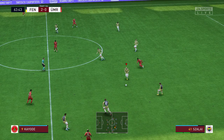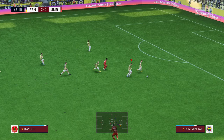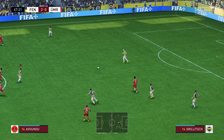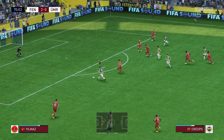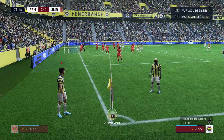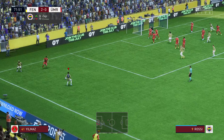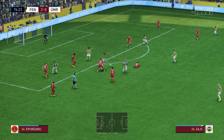And he read it well, intercepting it. Getting forward, but they dealt with the threat posed. And the pass could do damage. Oh, he saved it well. So deciding to make a personnel change at this juncture. Now, how about the short corner? And space for him to cut in. And still dangerous. Just the challenge that was required.